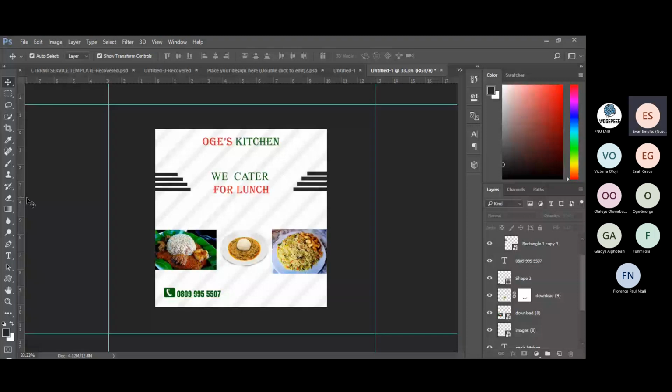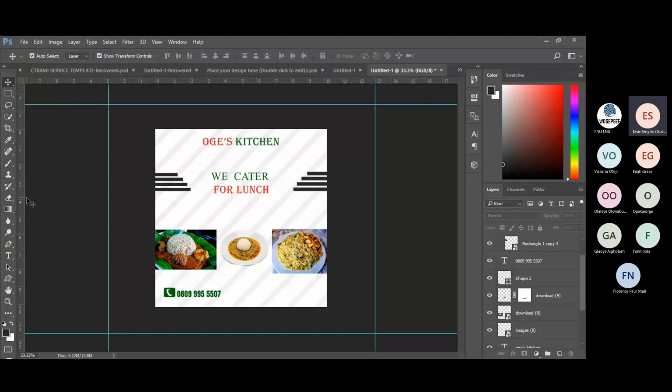For Canva, you can just bring in pictures, a design you have already made, or you can literally type words. You have a ready design, but with this one you have to design from the scratch. Even on Canva you can design from the scratch, but most people prefer to bring in a design that is already there and just work. But for Photoshop, I feel you have to start from the scratch.